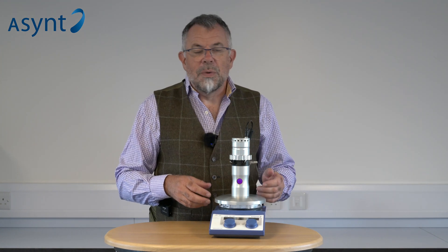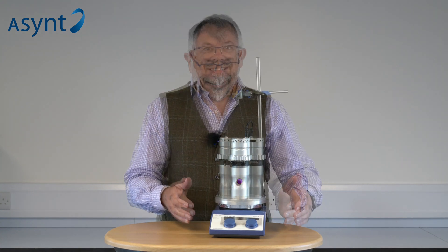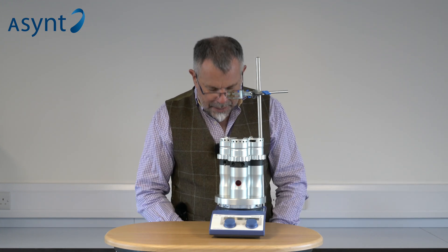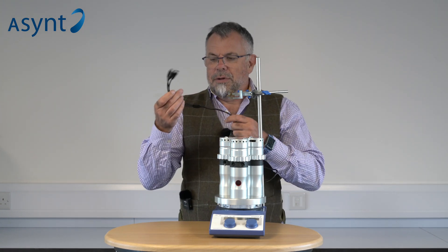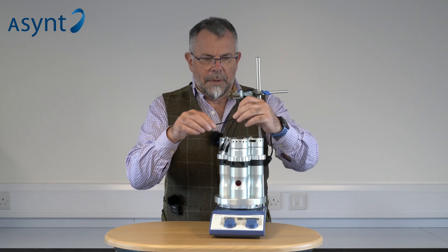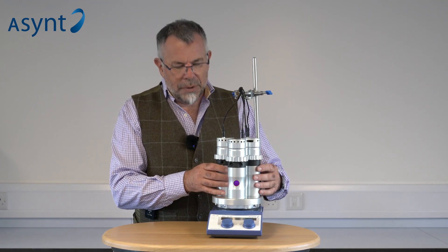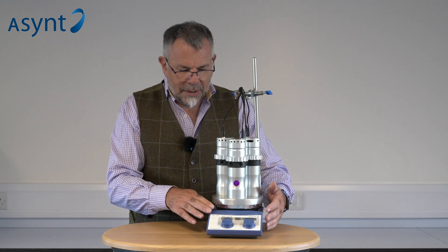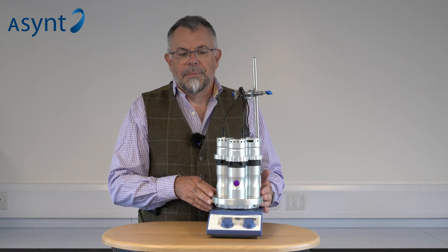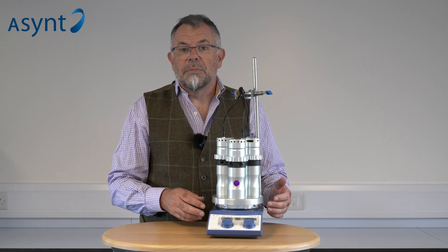One of the things we wanted to do from day one of launch was to make it optionally as a parallel reactor. Let's have a look at that. I've put in a regular retort rod and boss head to support the wires. In this case, we're going to use a three-way splitter connected to the standard power supply. I've now set up a three-position version of Lighthouse — identical modules fitted onto this simple base that allows you to do three at a time within a very small area on a standard magnetic stirring hot plate. Other parallel options are available — bigger versions of this are quite simple; let us know if you'd like that.